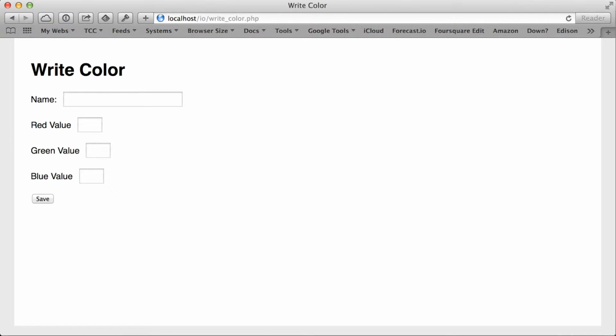What the user can enter is the name of the color and a red, green, and blue value for that color. At the moment, to be honest, I haven't really considered whether that red, green, blue value will be in a decimal-based number, a binary kind of number, or whether it will be hexadecimal. But for the moment, I don't suppose it really matters too terribly much. Right now, we can basically just consider this form our data collection mechanism that we'll then use to get the data that we want to write out to our file.